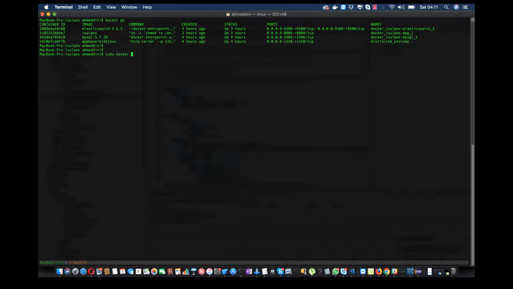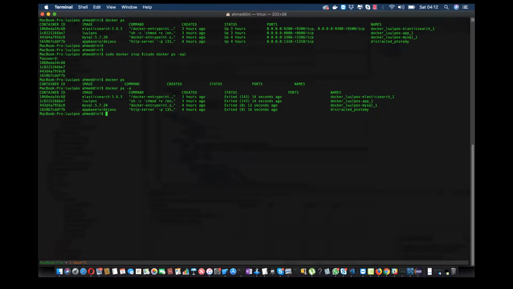We do docker stop, and then we don't want to individually do it, so we can do it by script in a loop. So let's say docker ps -aq, so it will automatically kill all these for us one by one. And now let's do docker ps. Let's see if there's anything else running. Do docker ps just to see if there are some that are not running. We have all these that are not running, so we don't want them as well.